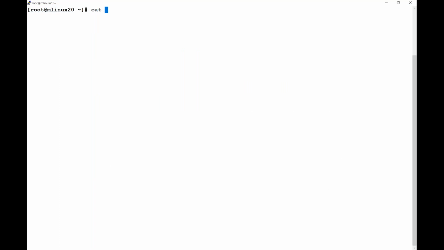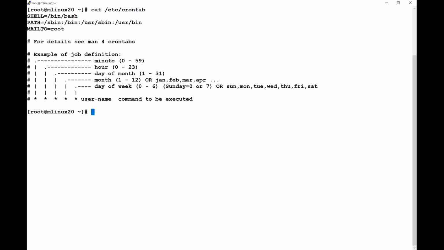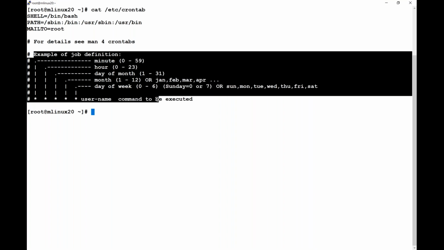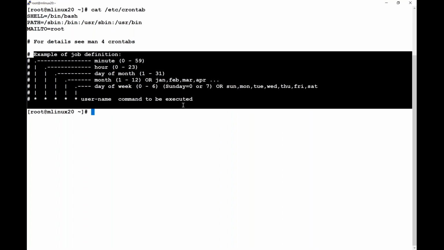If you just run cat /etc/crontab, you will see examples according to which you have to schedule a task. Whenever you plan or schedule a task on a given date and time, we need to follow these rules. These are the 5 important fields we have to mention.